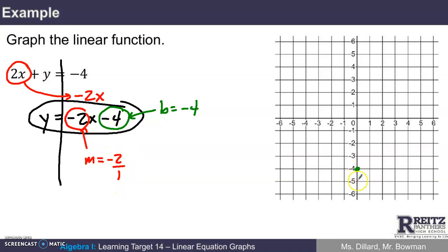I need from this point to go down 2 and right 1. Or, I could go up 2 and left 1, up 2 and left 1, up 2 and left 1, and so on. And here is, I think you would say, the same line we made for this problem in 14.1 as well.